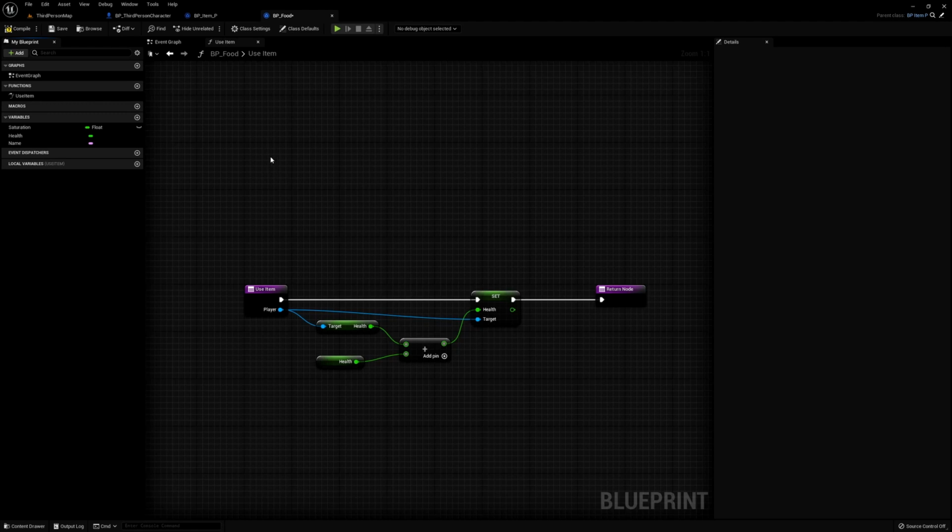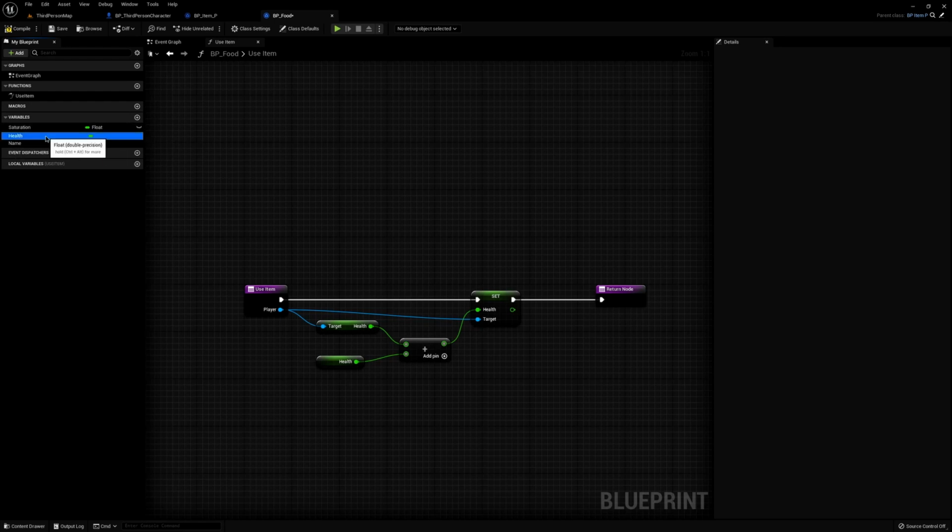Now, I wouldn't recommend running too many functions on this because it's just going to defeat the purpose of the object class. If you need to run a whole bunch of functions, then just create an actor. If you need to disable tick on the actor to save some overhead, then go ahead and do that. That's easy to do. It's just a little checkbox in the class settings. But generally speaking, just use a couple basic functions in here. That would be fine.